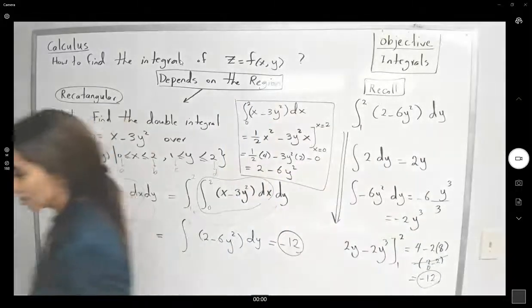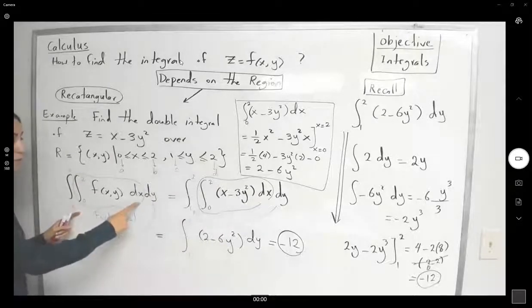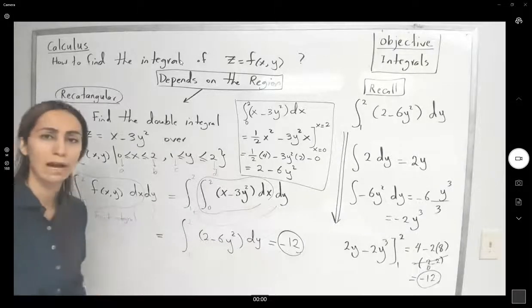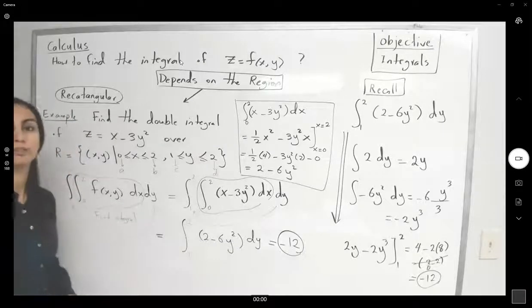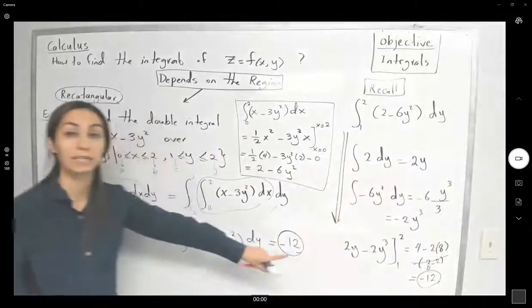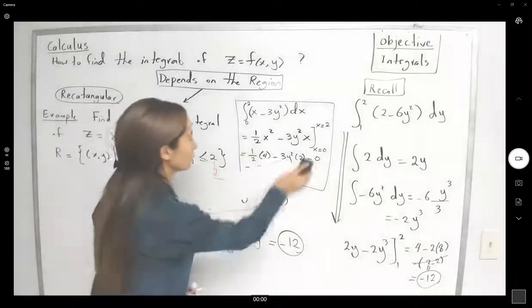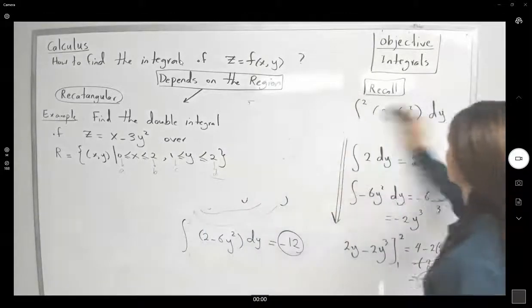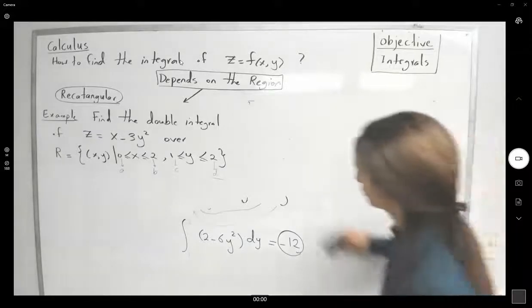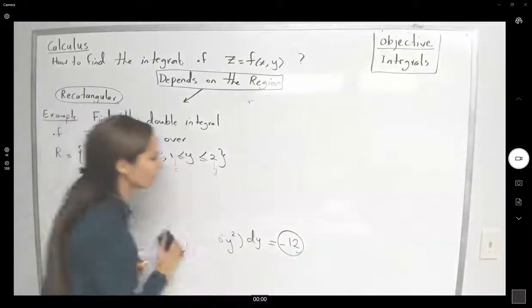There you go. Remember that I mentioned it doesn't matter if you take the integral with respect to x first, then with respect to y. So I expect you to ask, what if I take the integral with respect to y first? Let's take a look at this. Let us investigate and see if we get negative 12 at the end or not. Now I claim that I'm going to take the integral with respect to y first, then with respect to x, and I get the exact same answer, negative 12.